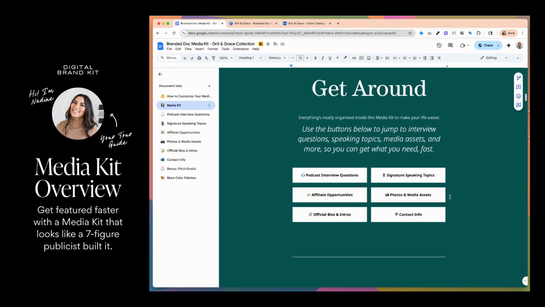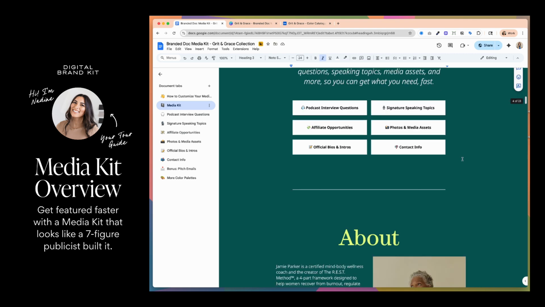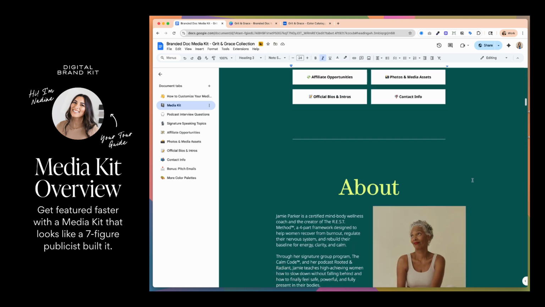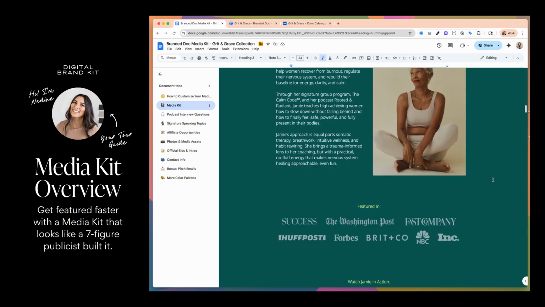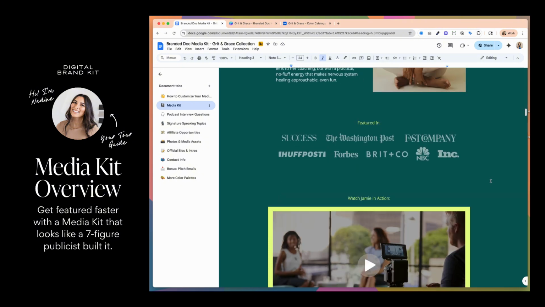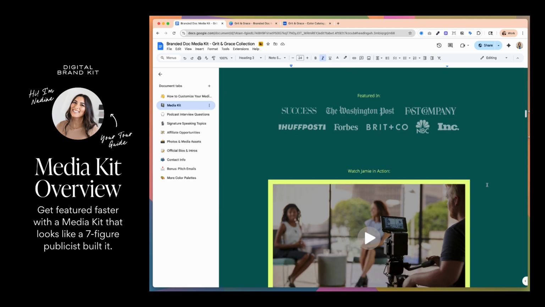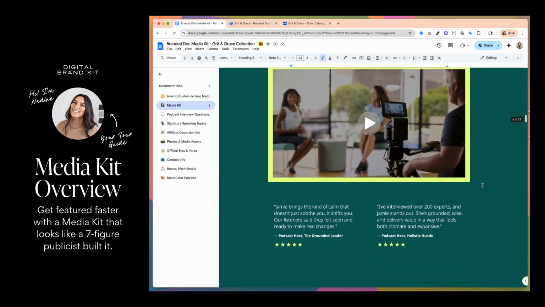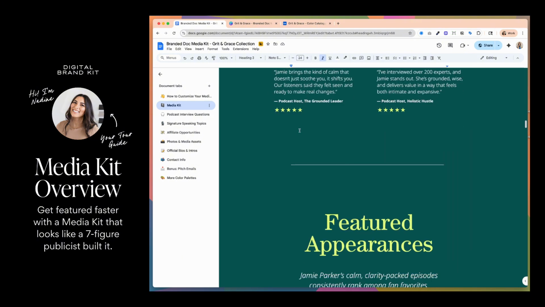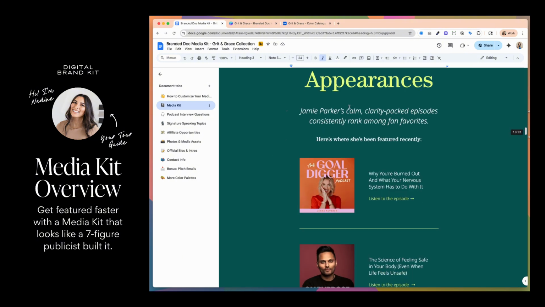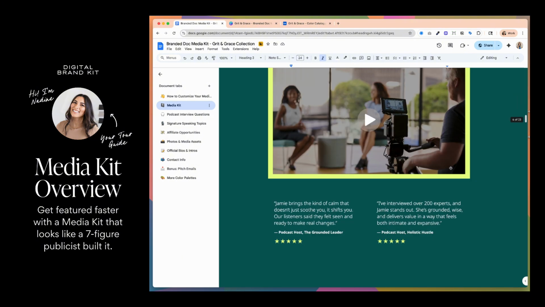And because you're going to be sharing a universal link to this, any changes that you make to this master file are going to be reflected in any copy of this media kit that you share with people, which is much better than the PDF format, because once you update it or once you share a PDF as an attachment, that is the version that they have and you can't make updates to it. This is a live link and you can make updates on the go. So this is what's great about this.